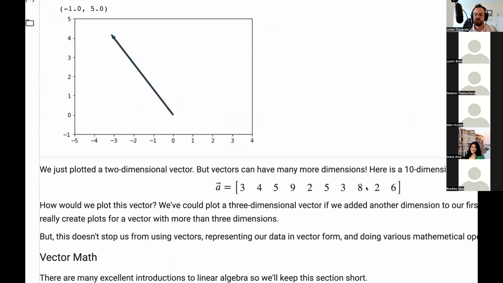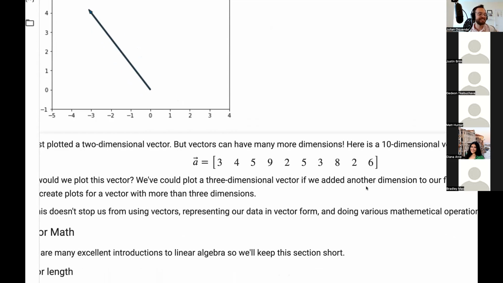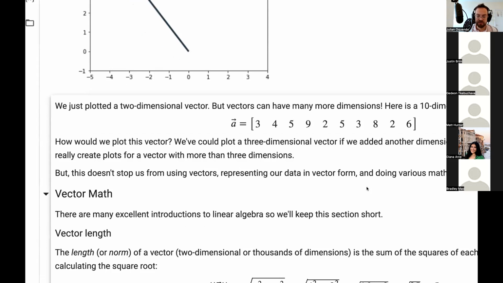And then it gets even trickier, for example, if we start thinking about a 10-dimensional vector. Can we plot it? Not really. As far as visualization, it becomes a little bit too sci-fi to actually visualize. However, the mathematics that are built into calculating a 2 or 3-dimensional vector are fairly straightforward and can be applied to that same 10-dimensional vector. Before I move forward, any questions about this so far?